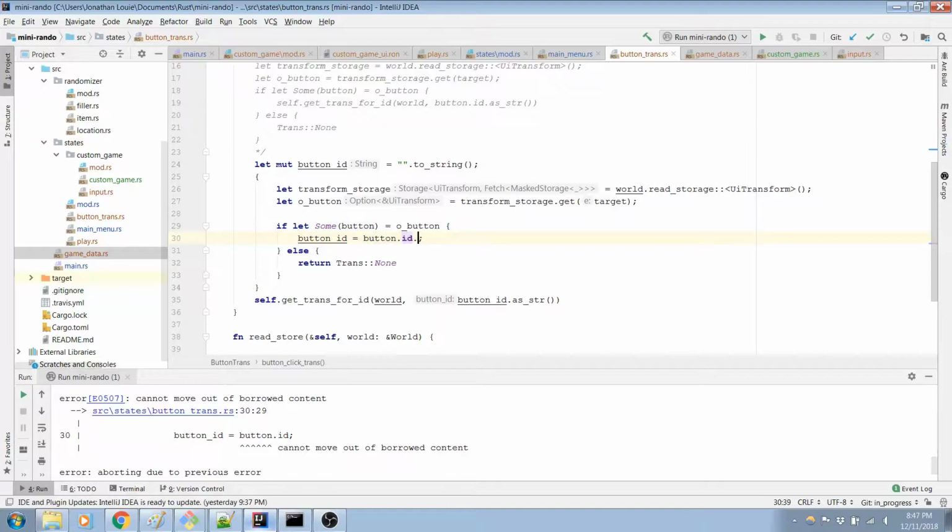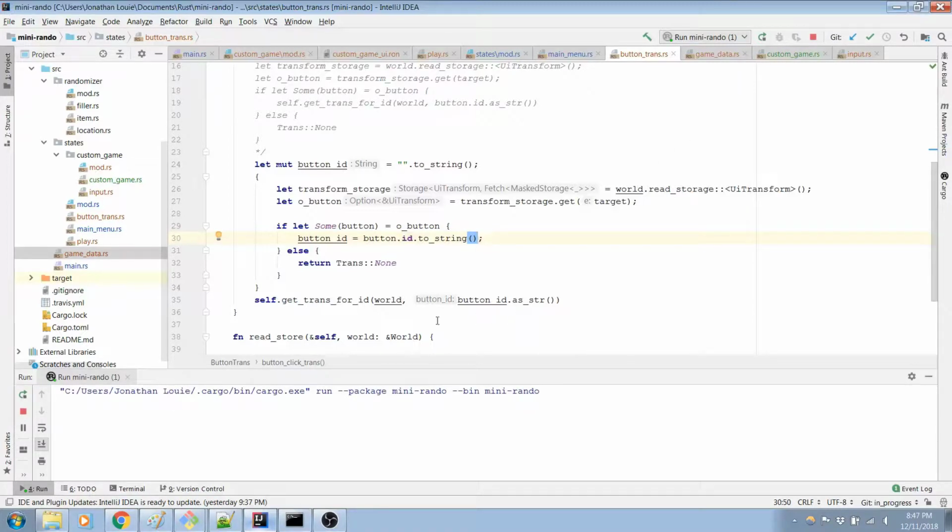This has to be this, I guess. I thought it already was, but maybe it's not. Will that actually clone it though? I have no idea. I might have to clone the string first, somehow, with a .clone, if that's the case. I mean, you should be able to just clone a string, right? There really shouldn't be anything special about that.